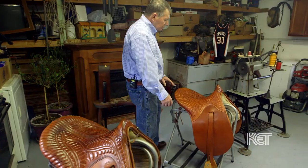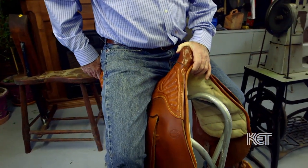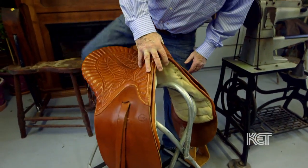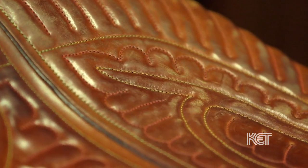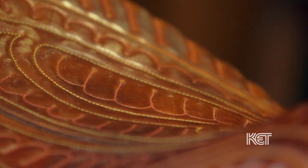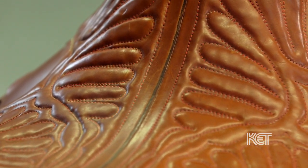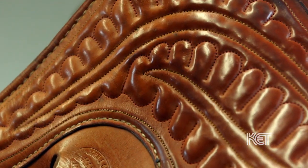This particular saddle is not a Manyhand, but it's a Kentucky stitch seat saddle and it's a great example of the stitch seat saddles. Just about all the seats had a quilting pattern, and each saddle maker usually had his own pattern that they stuck with for years and years. Mr. Minihan seemed to use more than one pattern. The quilted seat is particular to a Kentucky stitch seat saddle or some of the plantation type saddles. There's some cushion, and you really appreciate that on a long ride. Some people might think that's just a decorative part of that saddle, but it's not — these little raised places let some air under there, which causes it to ride cool.